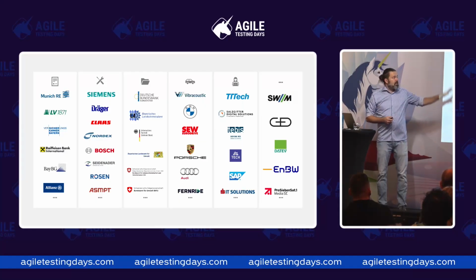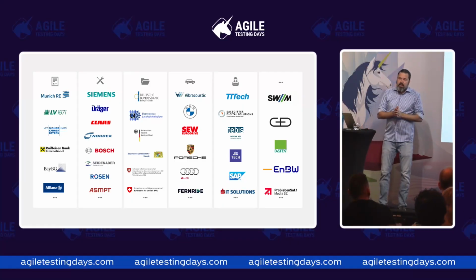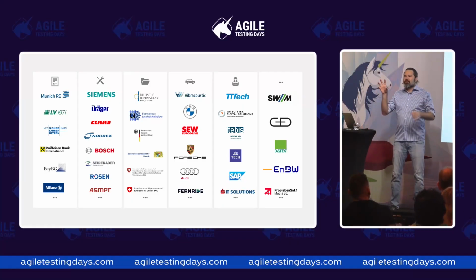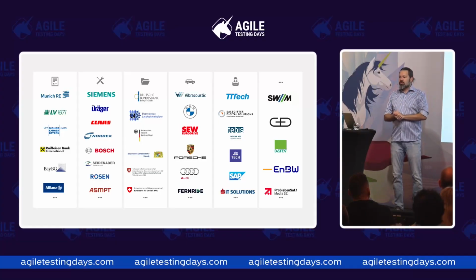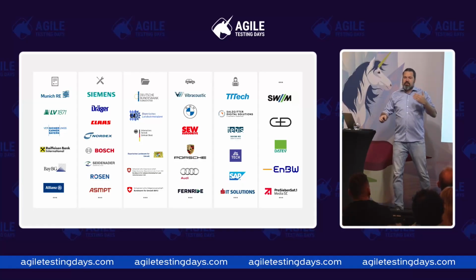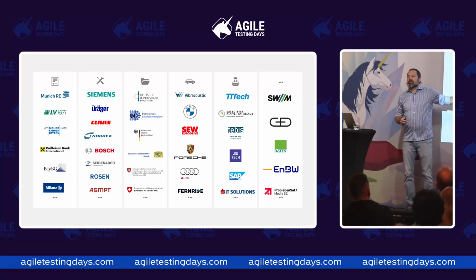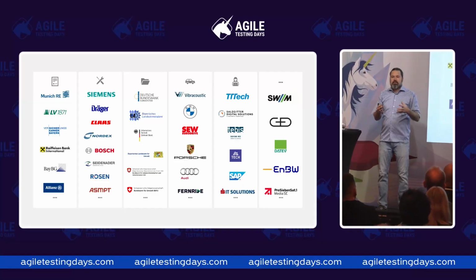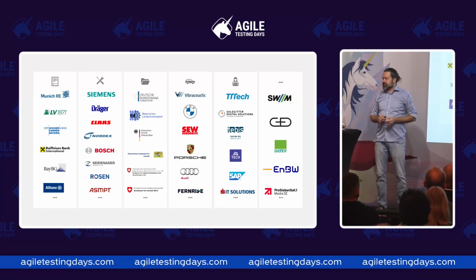Last slide on background. This is some of the companies we work with. The key point I want to make is, obviously, software that runs in an ECU in a car looks different, and the test process looks very different from software that runs maybe in C# in an insurance company or written in COBOL and runs on a mainframe. But if you take a step back, all those companies have the challenge that they must test more and more functionality in less and less time, and it's useful for them to have these analyses to find more bugs faster.